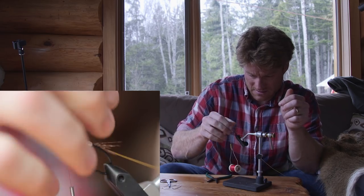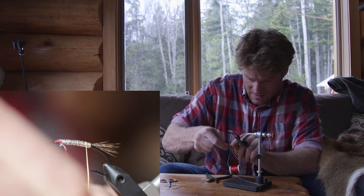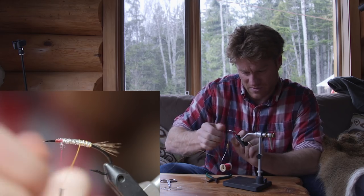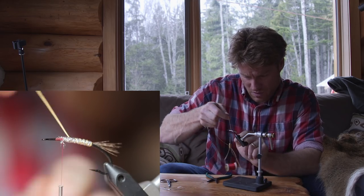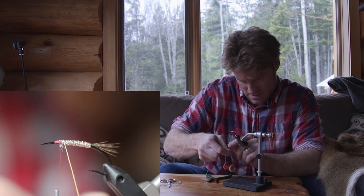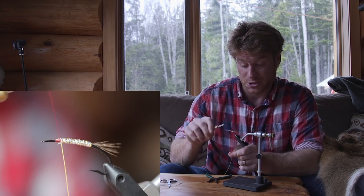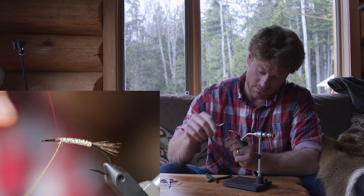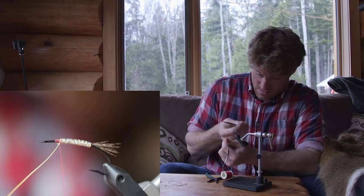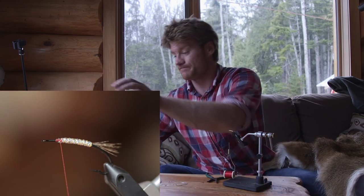I'll cut that off. There you go. There's a nice, sexy body. Then I'm going to take the gold ribbing and I'm just going to crank that in. That's going to hold the tinsel body in place, keep it from falling apart and getting broken, and also give a little bit more character to it. Gold ribbing. Ribbed for his and her pleasure. That joke is definitely probably overused. There you go. So there's the body of my minnow.